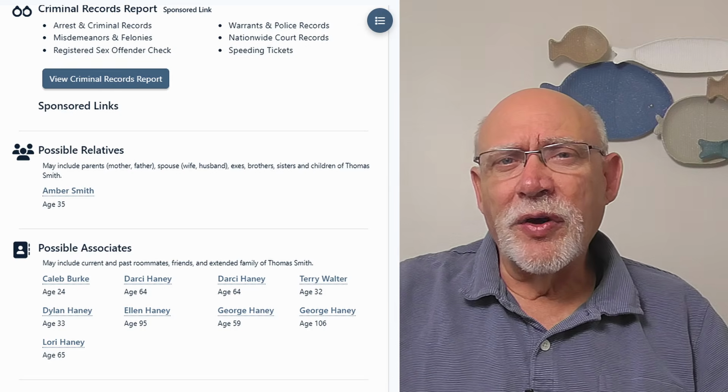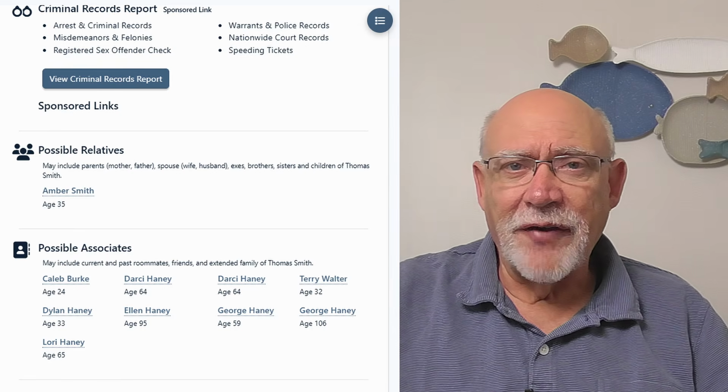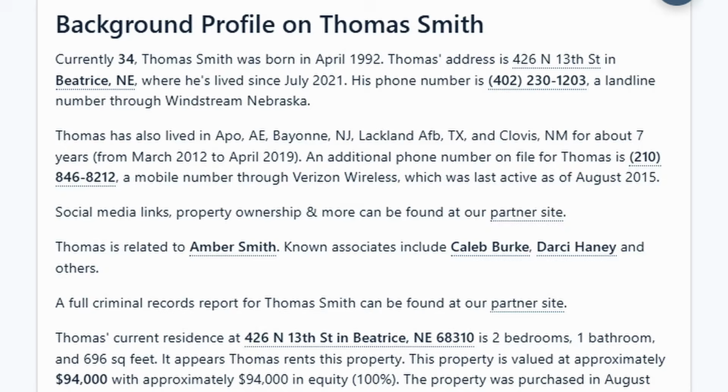Now, I often will see relatives in the associates section too, so you have to keep this in mind. But now for the most important section of all, the background profile report at the bottom. I usually jump to this right away and copy this information into a document so I have it easily accessible. When I paste it, I do a straight paste too, like Control-C to copy and Control-V to paste, so I keep the links clickable in my report. That is another thing to keep in mind too.